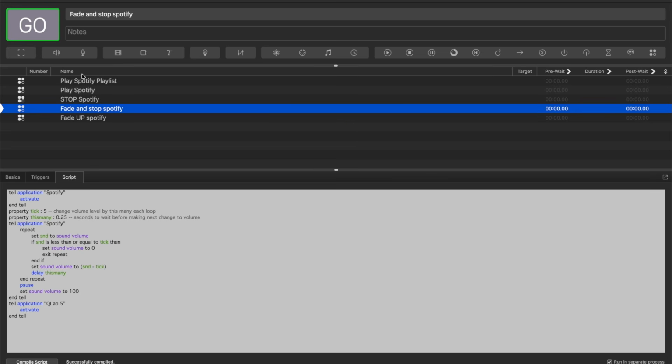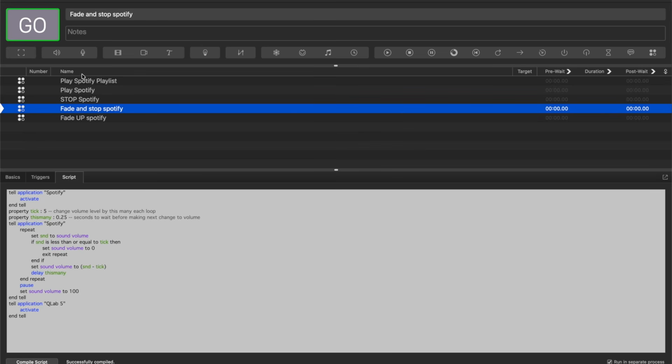There's a couple more things that I got asked about after my last video, and they were fading. So we can't tell Spotify to fade over time as we would in QLab. We can't say, okay, in 5 seconds go from full on to full off. But we can set a discrete level. We can tell it anywhere between 0 and 100. That's where I want your volume to be.